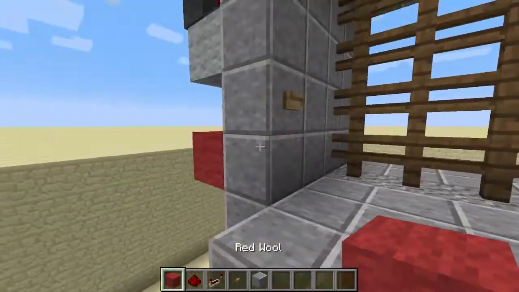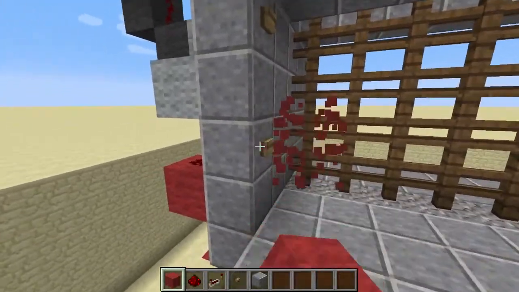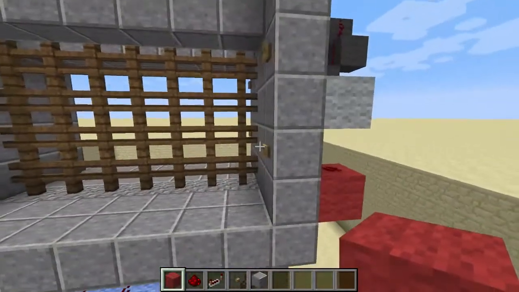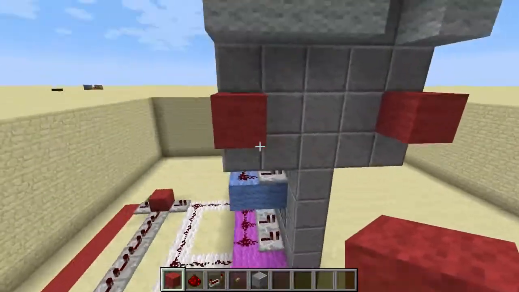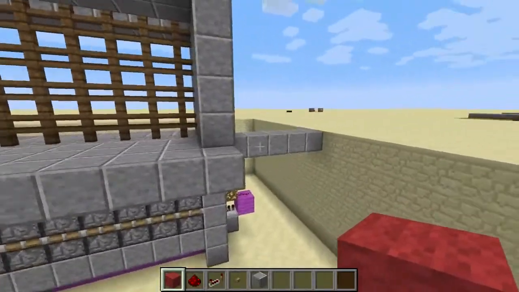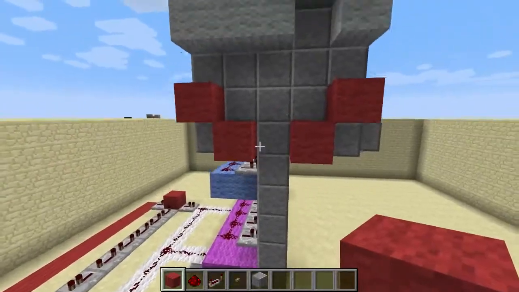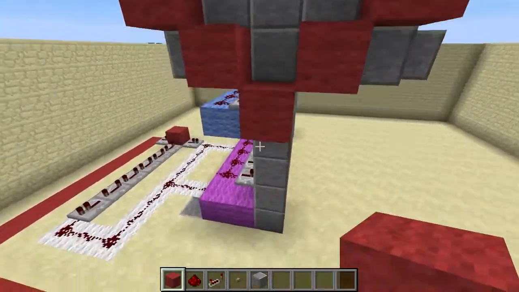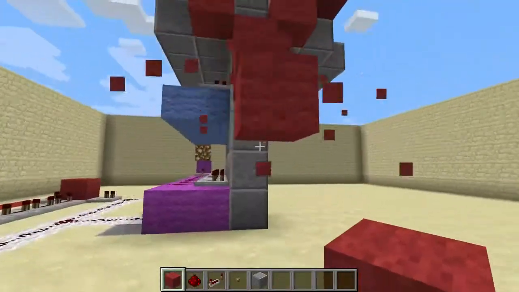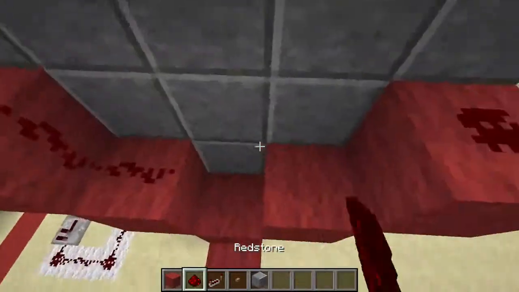So, like before, one block lower than the button, and as you'll notice, hitting the button will fire the redstone, and it will do the same on this side. Here we go. I deleted the column right here on this side, just because it was a little bit in the way. Okay, here we go. Now just wire the redstone up together.